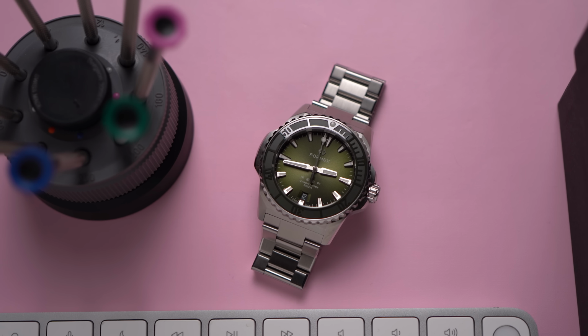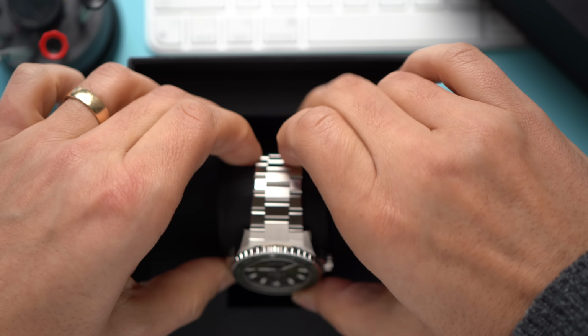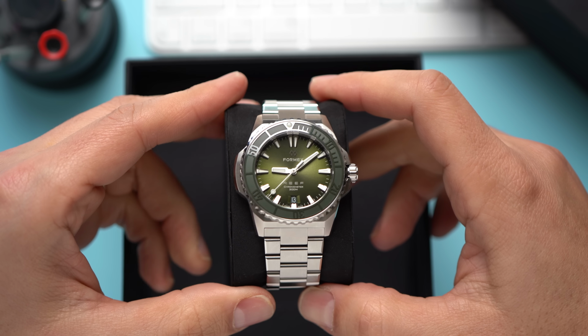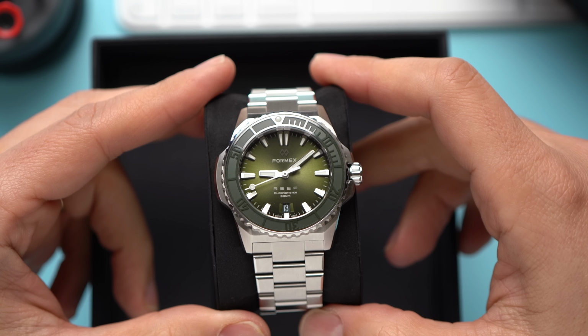And I want to note right away that this watch is a prototype, which is why the crown is sticking out a bit, even though it's screwed down. This is all fixed in the production model, and despite what I just said, I look forward to people asking in the comments why the crown looks like it's sticking out. YouTube, is there no end to your delights?